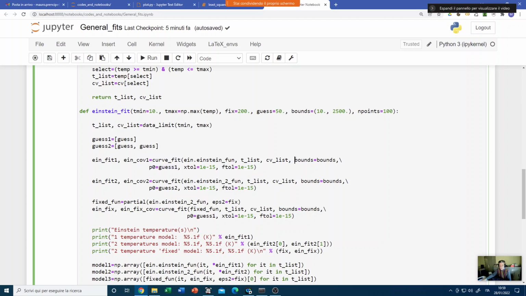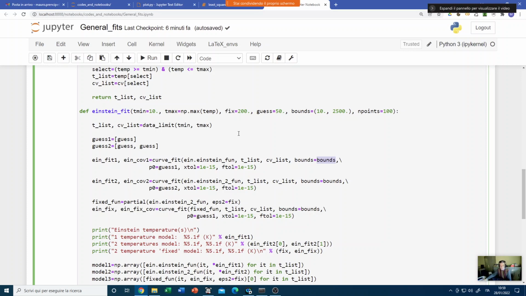And so I pass these bounds to the parameter bounds of the curve_fit function. So this is the parameter name, and this is the value that I assign to the parameter. Bounds equal bounds is not an equation, not an identity, because these two objects are two different things. One is the keyword, one is the value that I assign to the keyword, which happens to be the argument of the Einstein fit function that I wrote.